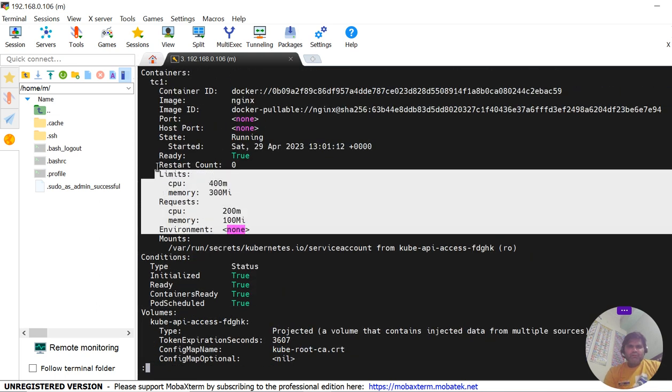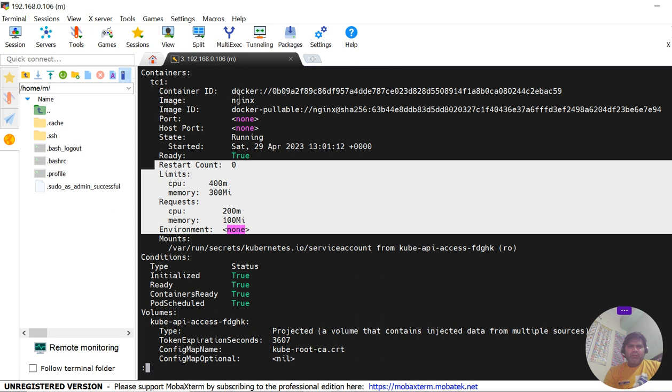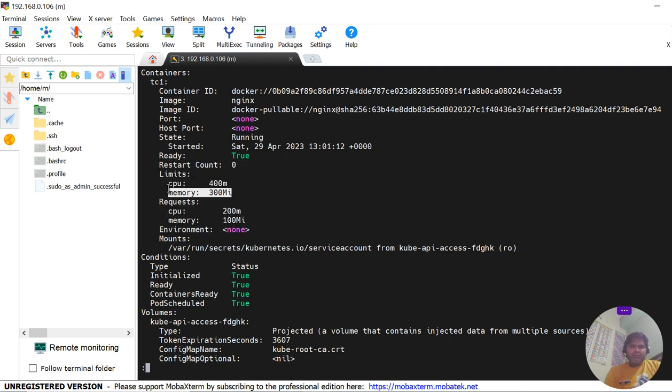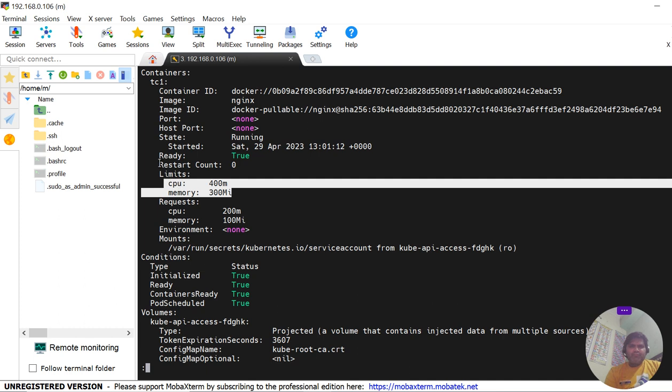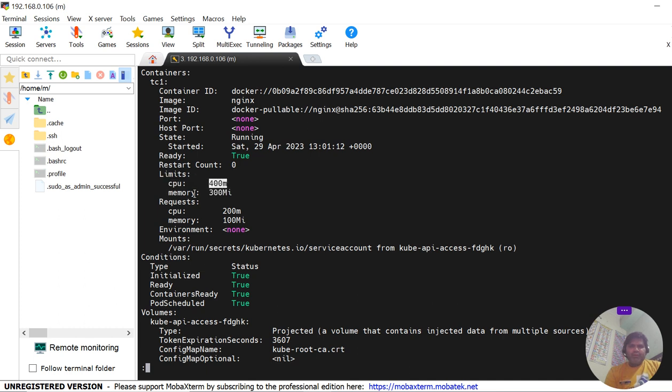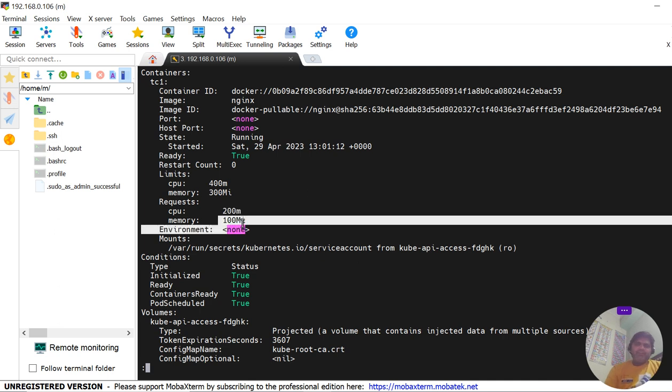You can see here in the container: this is the container image nginx, that is the image ID, that is the container ID, this is the port, this is the host port, state is running, started at 29th April. Here you can see the CPU limit is 400 milli CPU and memory, that means RAM, 300 millibyte, and request 200 milli CPU and 100 millibyte.